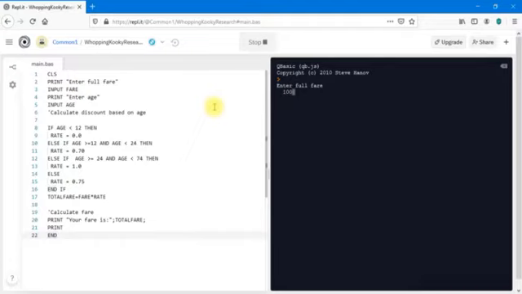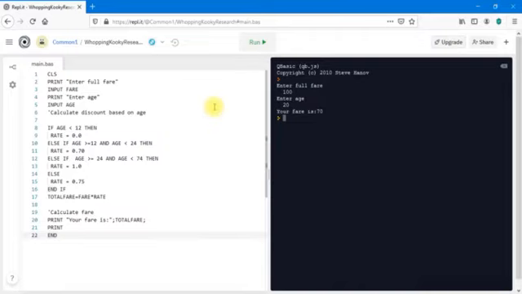For any age between 12 and 24, the money they have to pay has a 30% discount. So let us give an age of 20. As you can see, your fare is showing 70 rupees. So this is how we do this program.